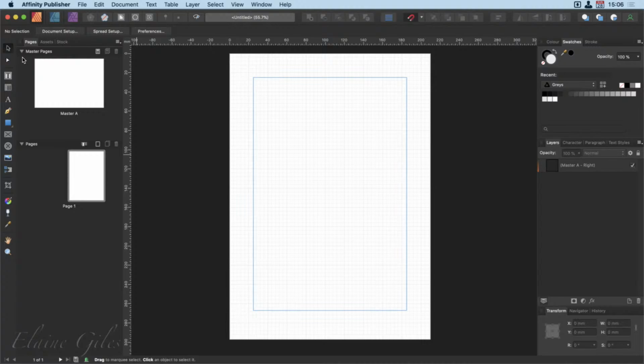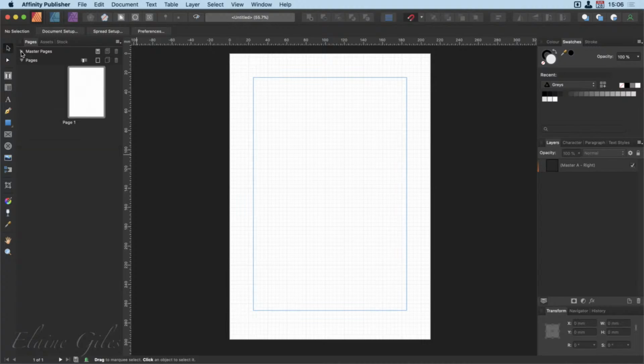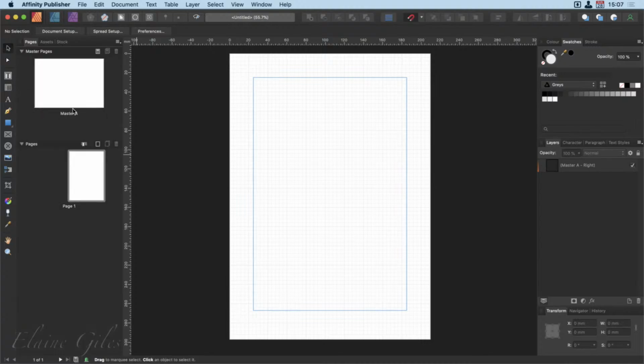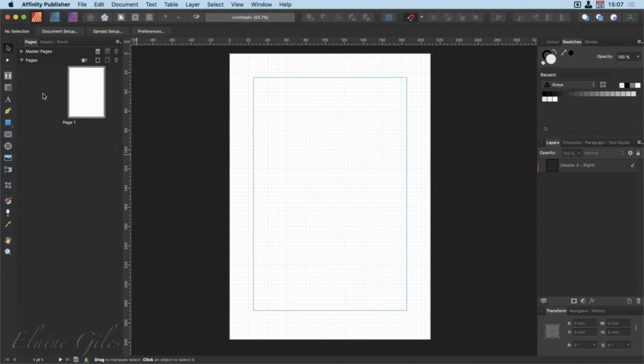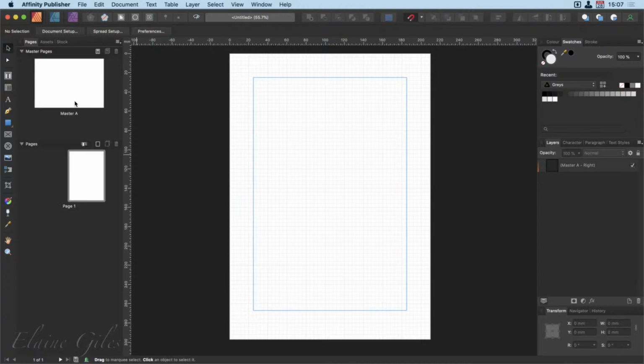In this Pages panel, it's split into two. There is at the top Master Pages and underneath Pages. And each one of them can be toggled off or toggled on. Once you've set it up, if you've got lots of masters in a file, then maybe no need to see them, in which case just toggle it closed and then only open it when you want to work with the master. But that is the master that we have at the top.